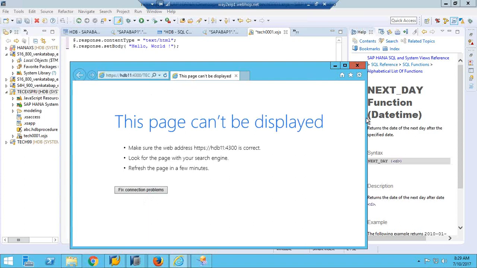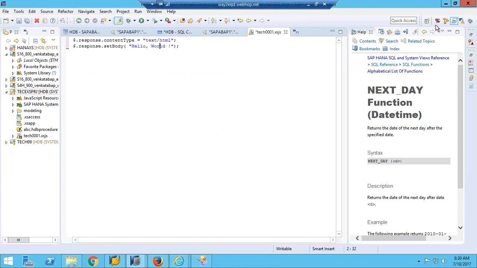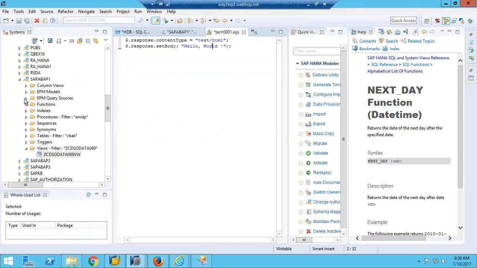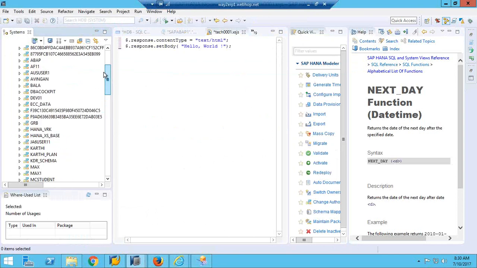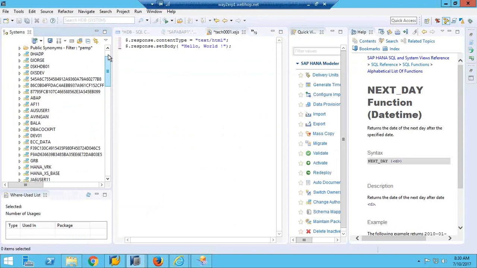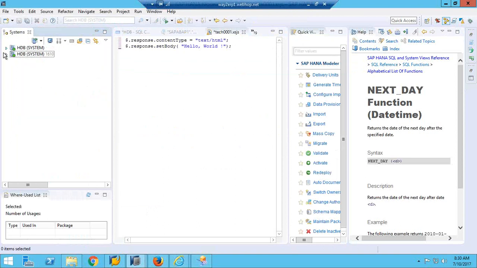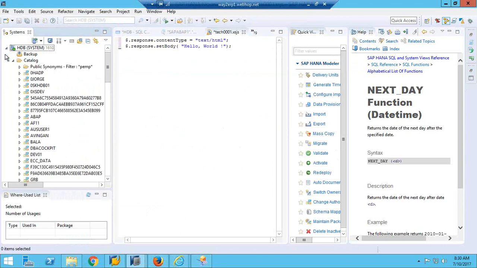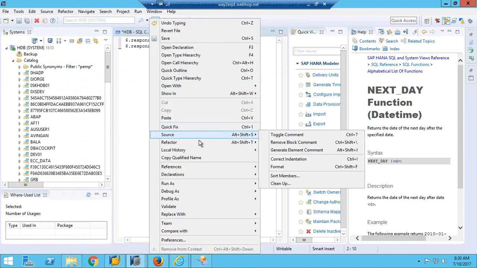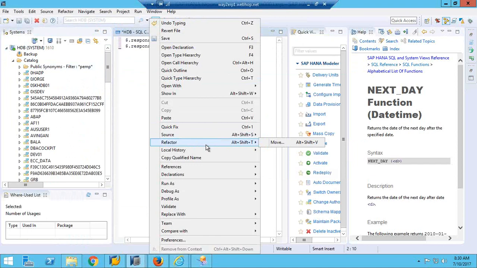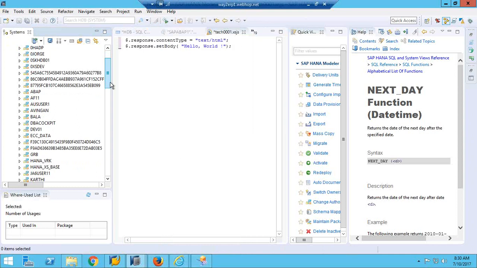Actually, there is small issue. Server level is some issue. It is not going to connect. Let me check.